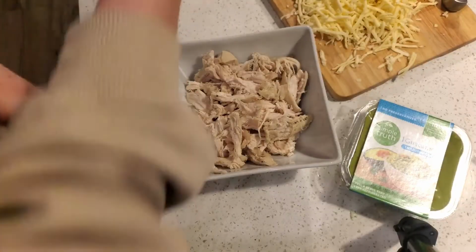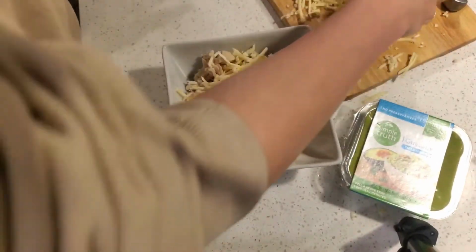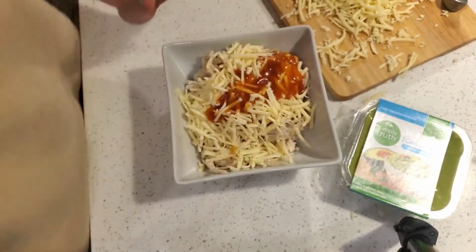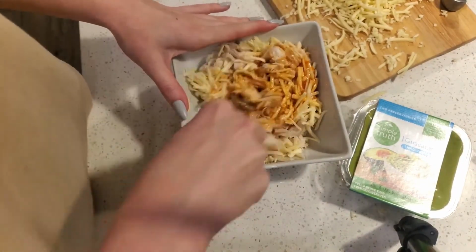All right, now for all of you carnivores out there, Mark's chicken. Same thing, we'll just do a little bit of cheese and a couple tablespoons of the enchilada sauce. Mix this all together.